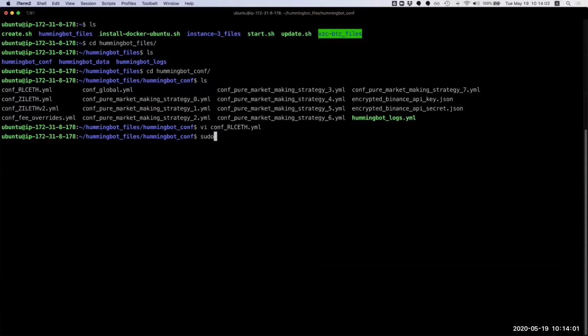So I'm just going to use sudo to edit the file. I'm doing this just because I got a warning. When I first opened the file, on the bottom left it said you're editing a read-only file. That's because the current user I'm logged in as is Ubuntu, the default user. I think this file was made by the system itself, so the user I'm using doesn't have the access. So I just have to run sudo to edit it.